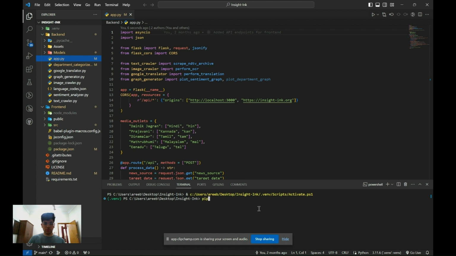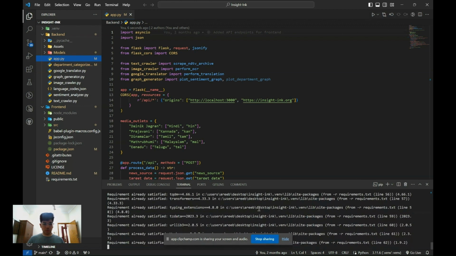So what we can do is pip install -r requirements.txt. Since I already have all of the requirements downloaded, it shows requirement already satisfied. But you would see a download and installation process over here. It's going to take about 2 to 5 minutes to download all the required libraries.